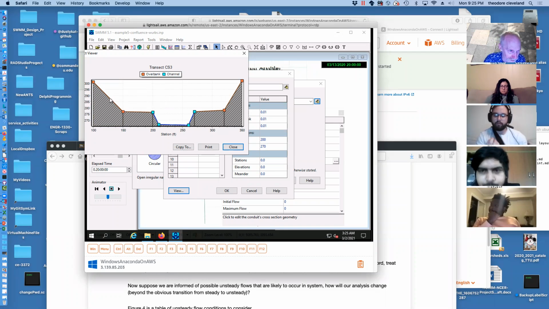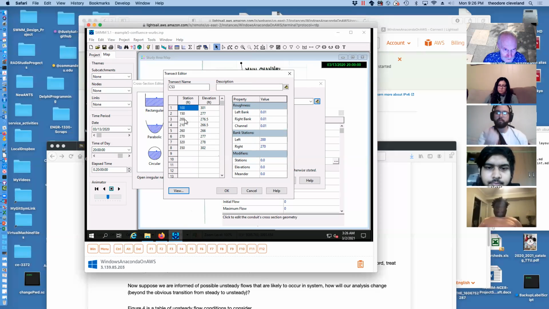So what we're going to do is introduce a few additional points here. It's a pity we can't do it graphically. I'm going to have to do it from memory. So I want to keep this slope. So looks like position 125, 290.